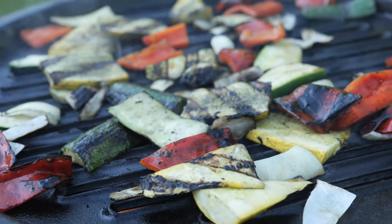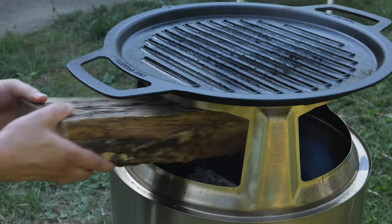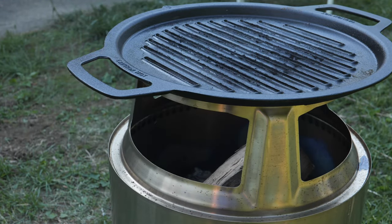In addition to the steak, I also made some amazing roasted veggies on there, and they turned out perfect. One good thing about this setup is if you're doing a longer cook, the openings are big enough to put more wood in there if necessary. The flat iron cut was awesome, so tender and juicy. I'll definitely get more of it in the future.